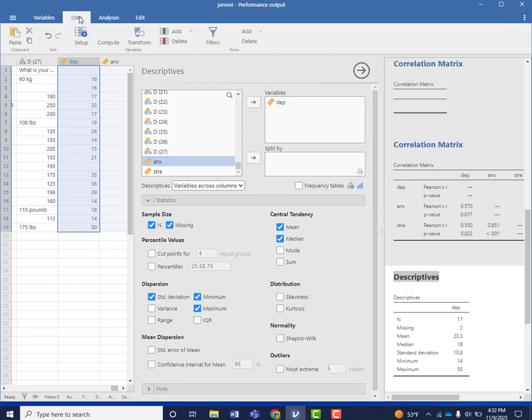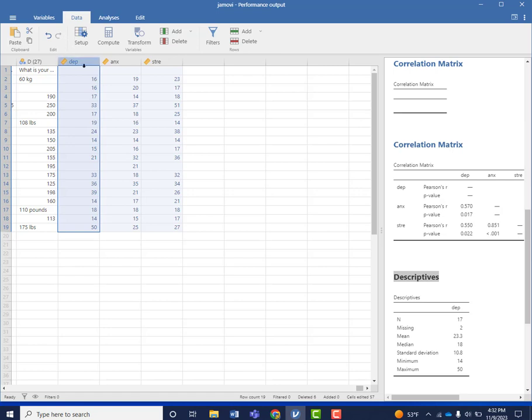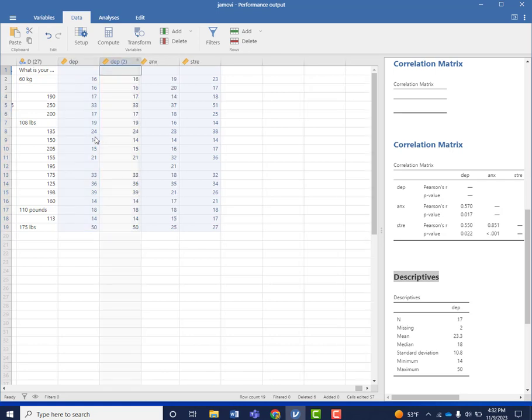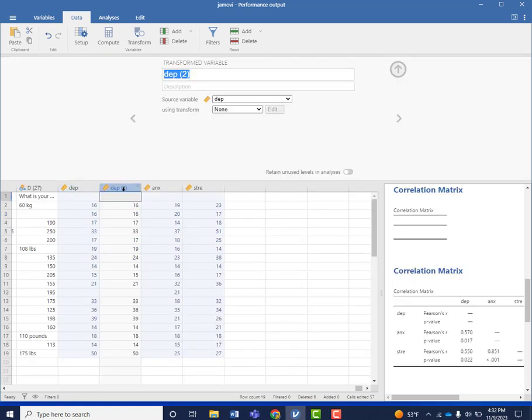All right. So now we go over to Data, and we select Depression, and we right-click it, and this appears when you have a PC, and you want to transform. So what this does is it creates a new depression variable right next to it, and we're going to call this high-low depression.